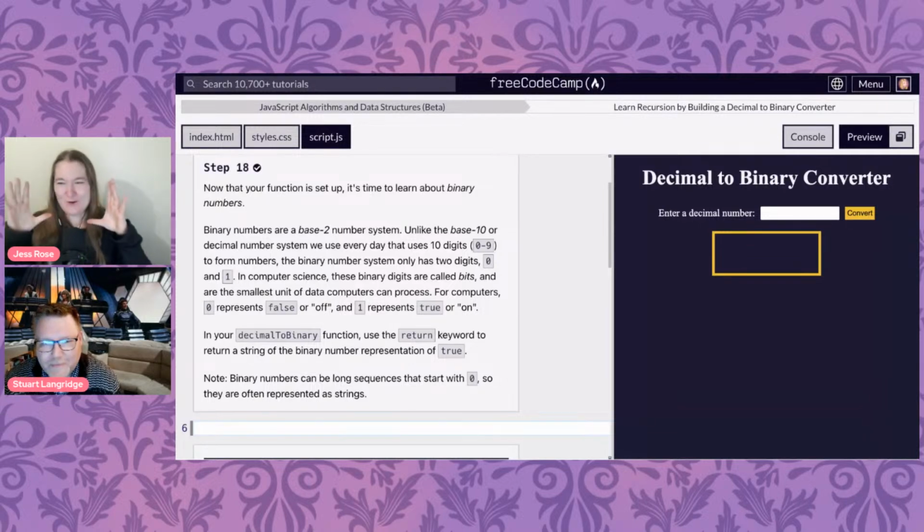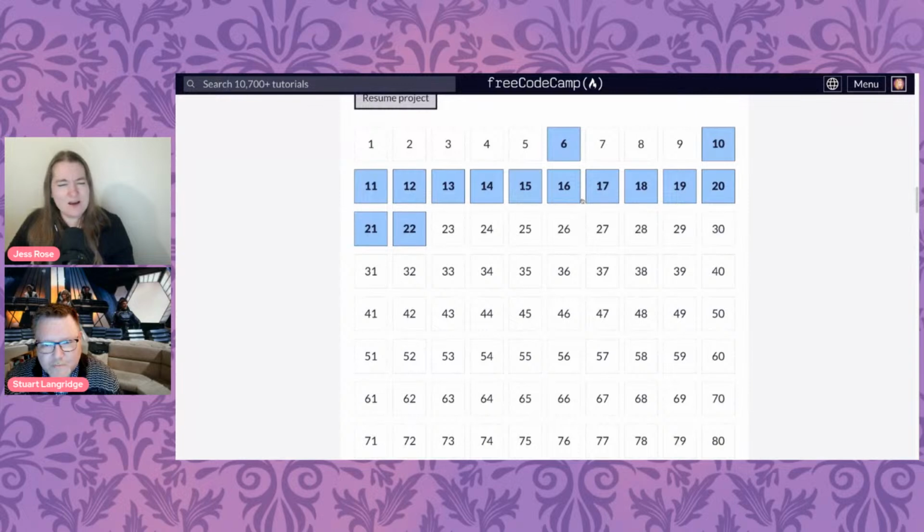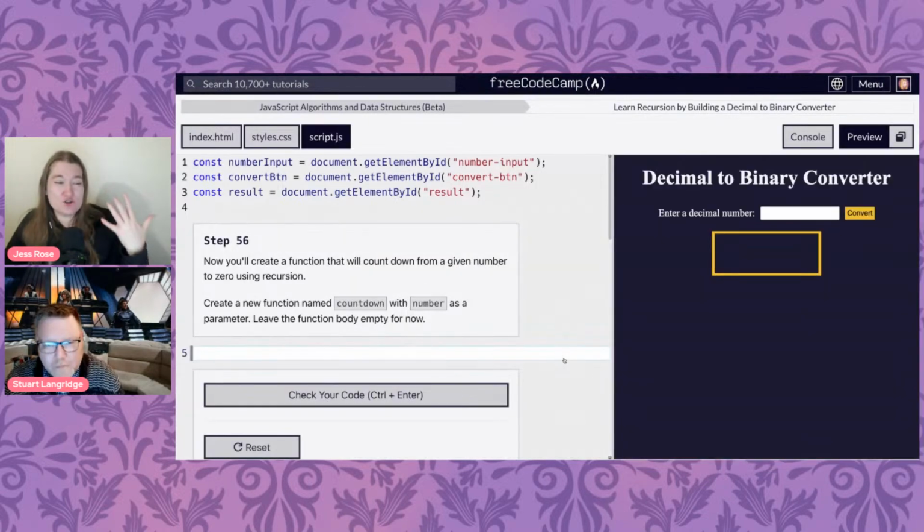So, everybody's homework, and Stuart, gut check me to see if this seems fair. If you've got tons and tons of time and you're caught up, and we do not expect people to be caught up, try and do some of this until you hit the 50s. If you don't have a ton of time, go ahead and start looking at these steps. I'd encourage you to try them, but even if you don't fully understand, just type out what you think might work and then go to the next step. We're just going to look at them to preview them if you can.